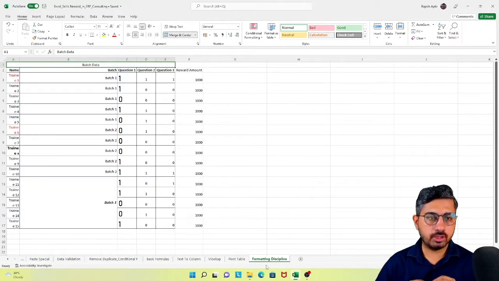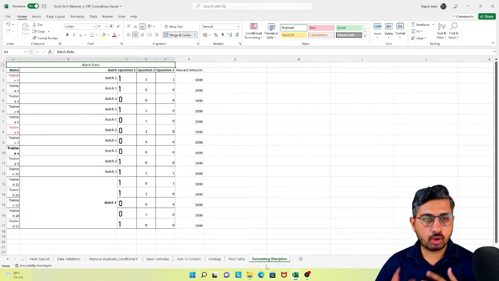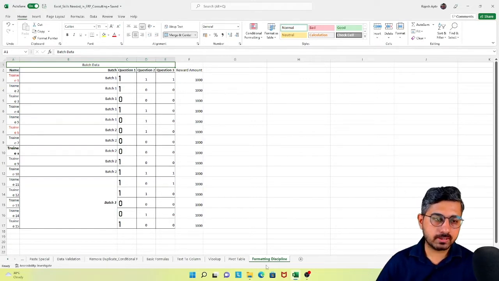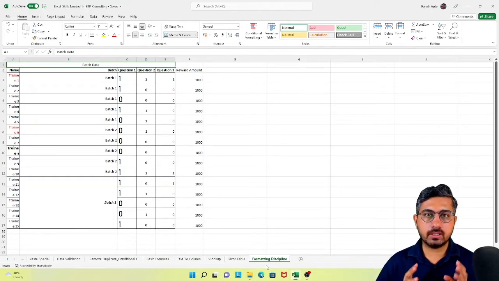The first issue is that your font size is not equal. Second, there are font colors that are disparate. Then there are alignments that are not proper. Or let's say there are merged cells, there is italic used somewhere, there is bold used somewhere. So if you are presenting the data, then ideally nobody would like to see that particular data. And that's where the formatting discipline comes into the picture.